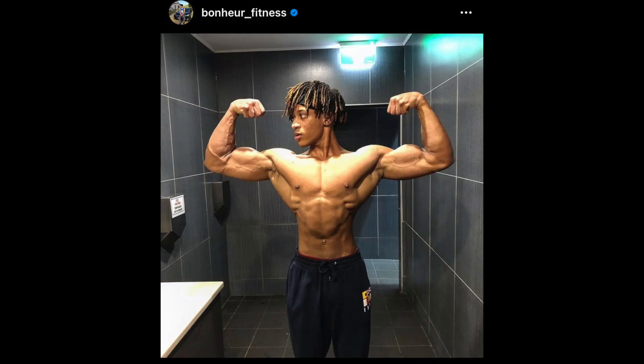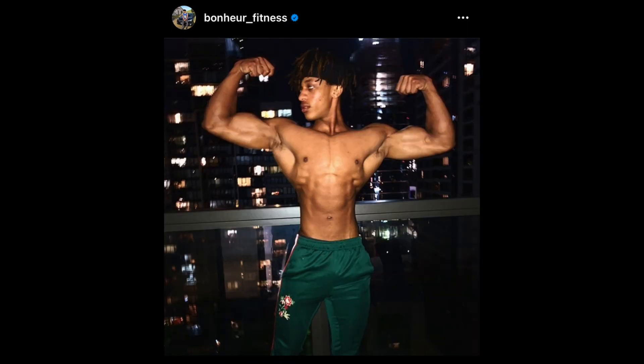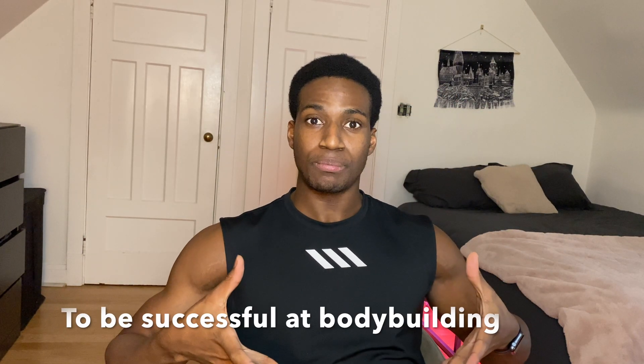An example at the top of my head: I follow a guy on Instagram, his name is Bonaire — he goes by Bonaire Fitness on Instagram — and his waist is so tiny and his clavicles are so wide that it gives him that Dorito shape. That's the shape that you would want for bodybuilding. Someone with average structure genetics would simply have a wide waist. As I said, you're born with this so you can't really change it. If you were to draw a geometric shape from their shoulders down to their hip joints, you would get kind of a square shape, and the only thing they could possibly do to get that taper look is to train their shoulders and lats.